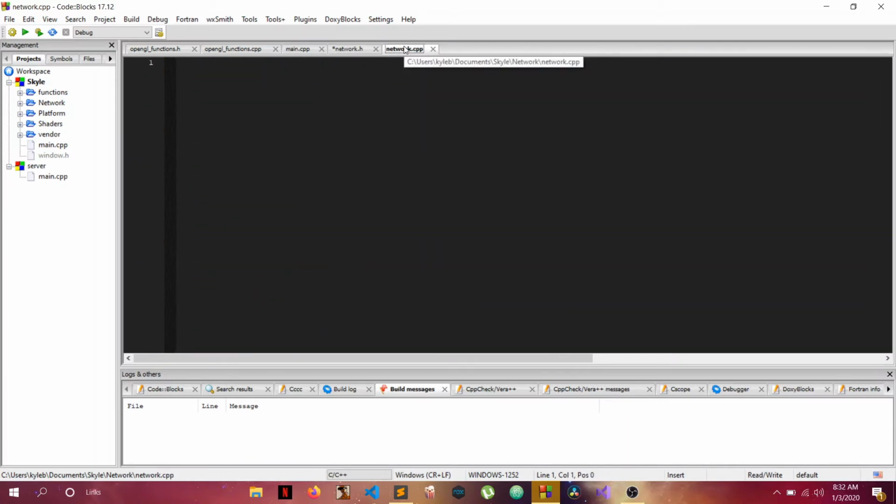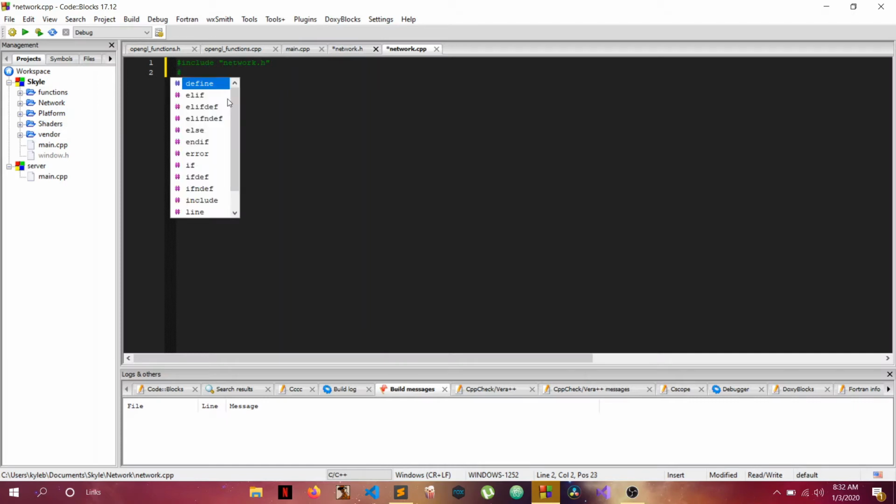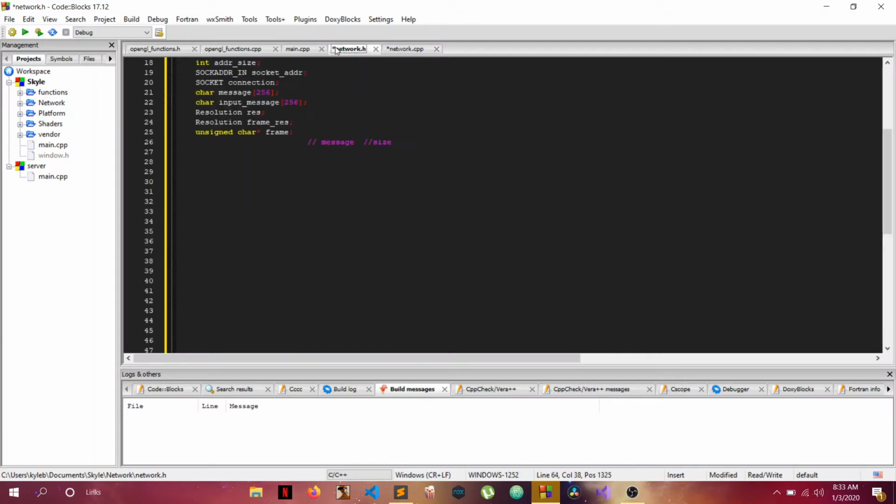So the same thing we just copy and pasted in there, we're going to copy and paste in here. So in here, let's just include the same file we just created, network.h. Okay, and I think that's pretty much it. There's some things we're going to want to include in here. Hash include, we're going to include thread in here. Okay, and I think that's all we need for now. We already have stdio inside here.